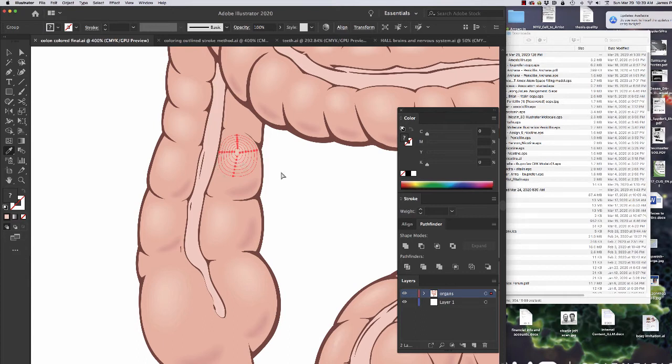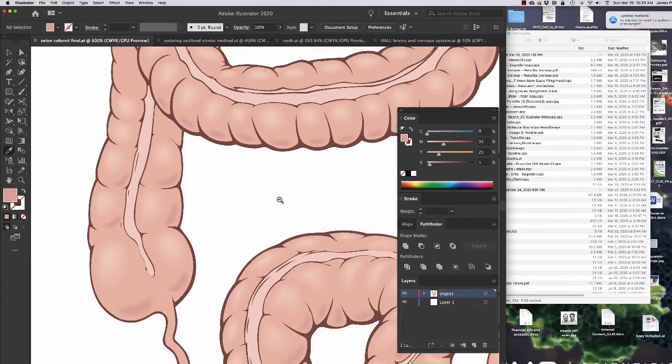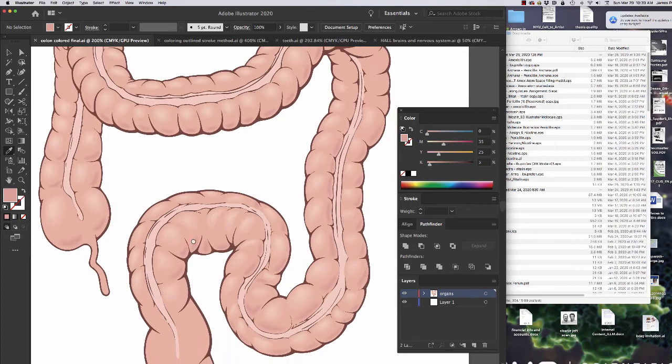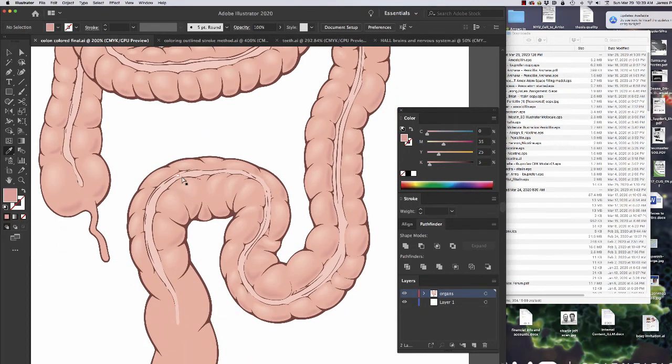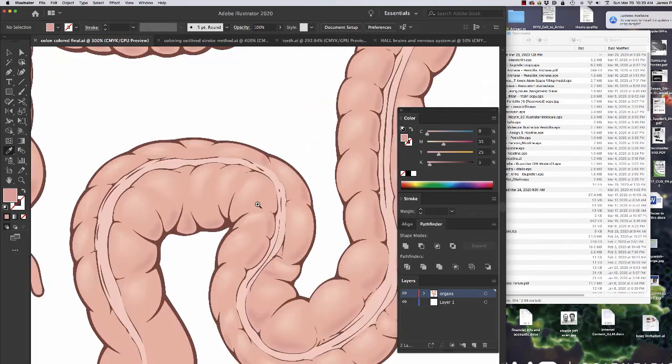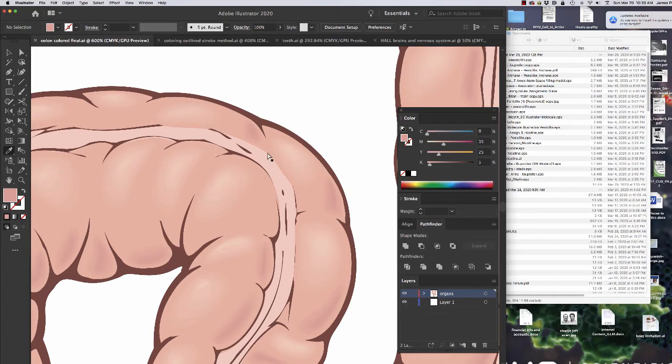So there's an object blend for the highlight and an object blend for the shadow on each individual haustra. I also went back in and separated the Taenia coli from the rest of the colon, so that I could give that a little bit different color. This is actually just a separate shape that I drew with the pen tool.